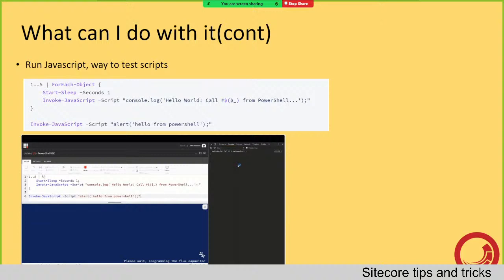I've used this before while working on other things. It's fairly useful. Throw in your JavaScript syntax, then you could invoke it, and it actually returns results. So you could do a little testing on your JavaScript, or any type of scripts that you're working on, and I found that fairly useful.